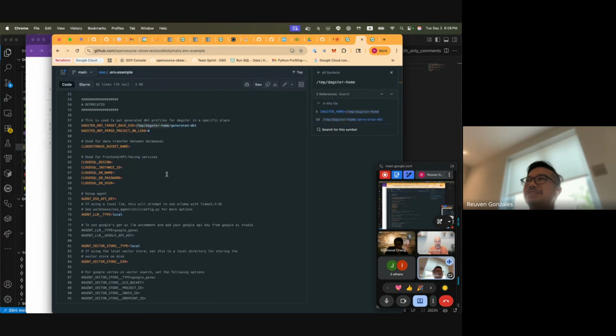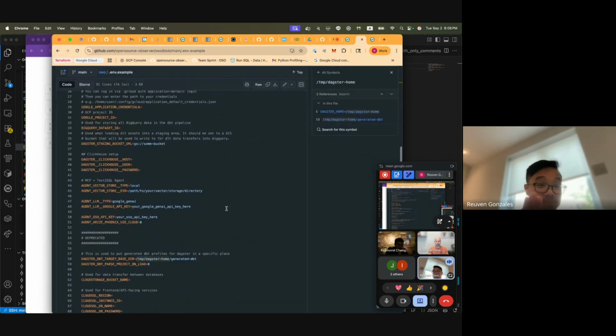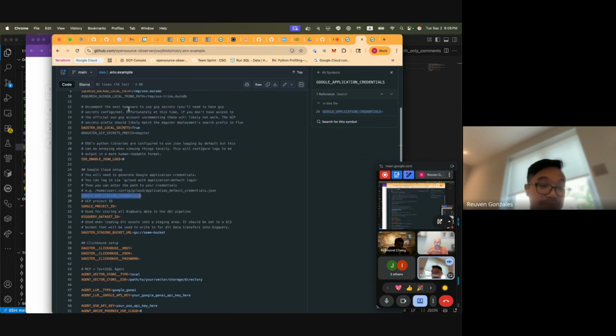So perhaps what we should do is, if it's empty, just set a default. Yeah, exactly. Those are the only things you need to change from here. If you leave any of this other stuff empty, like these Google application credentials and such, that's absolutely fine.